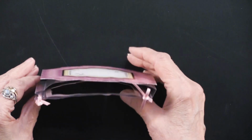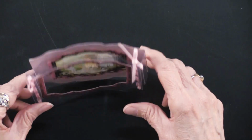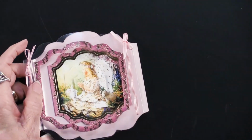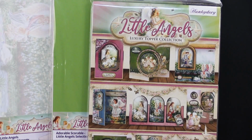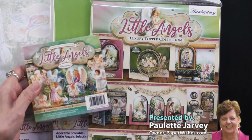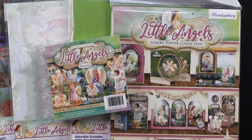And these little cards can also stand up. Well, it stood up earlier. Yes, well, it will. Okay. So for the Little Angels, you can have the parchment, you've got the inserts, you've got the adorable scorable, you've got the topper, and you have that little book of angels all together already, and just really, really charming.